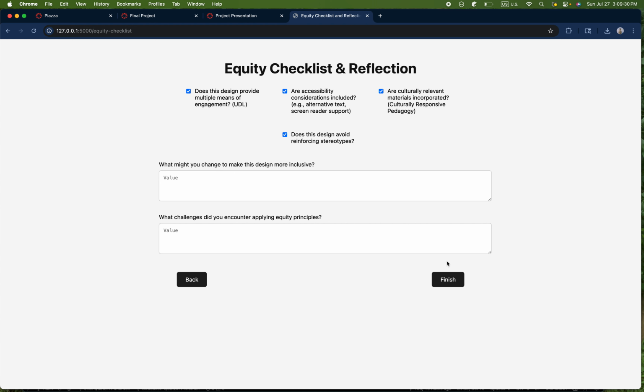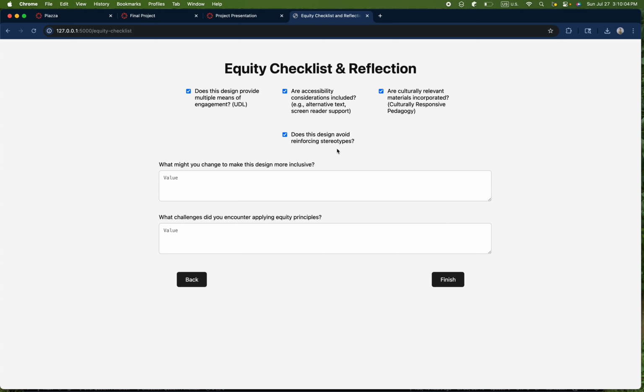Once that's done, they'll click continue, and then this is the equity checklist and reflection that the user will have to do in order to finish using this tool. So it has four binary yes or no questions, checking that there's equity being integrated into their gamification element.